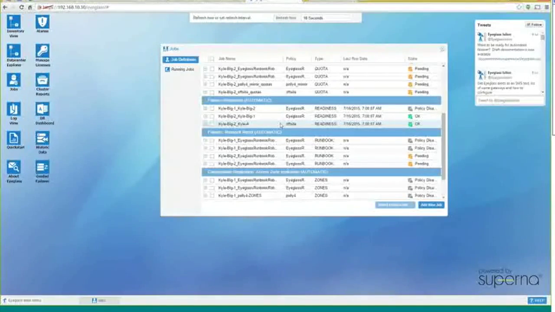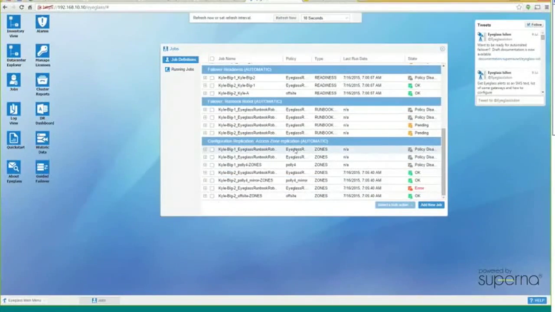Instead of just clicking and hoping, right? This way they can know in advance if anything is not configured properly and can take steps to remediate that particular setup. These are the Runbook Robot jobs that get built. I'll talk about those after we're done with the failover. And we have also access zone replication jobs that can take access zone related information and synchronize it to the target if you decide to.